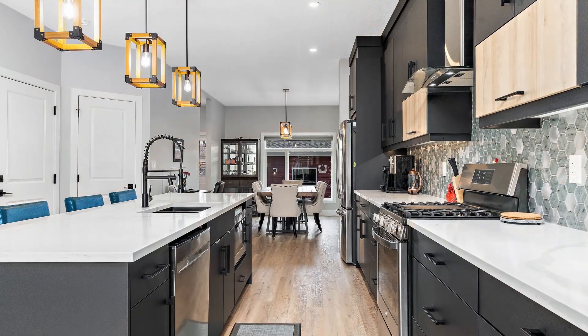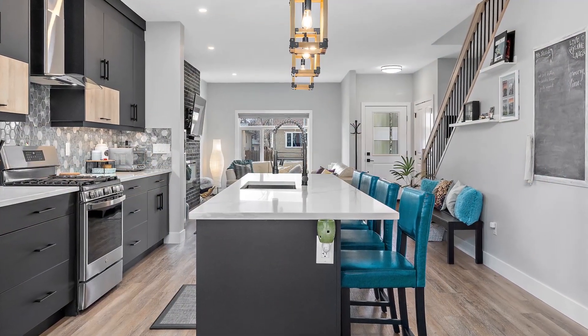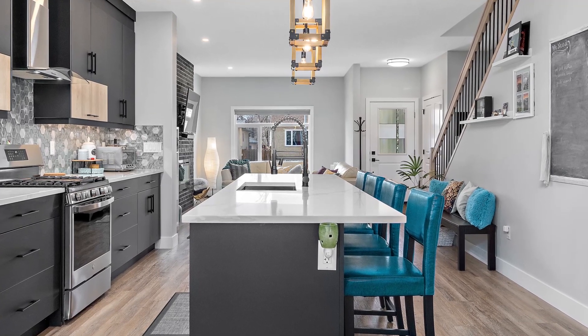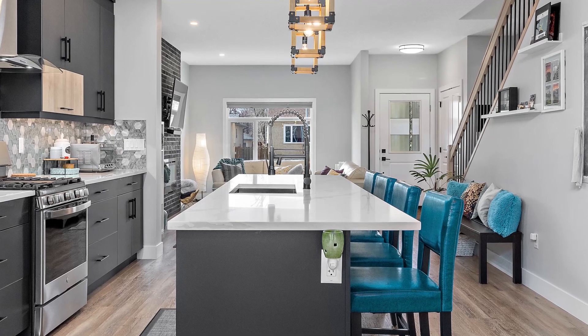Let's talk about the kitchen. This is a nice infill property, a bit narrower than what you'd see in a traditional home, so some special consideration goes into its design. I really love this long linear island — there's a ton of workspace, great for service, and you have seating at the back of the bar. This is an awesome place to host parties. Everybody congregates towards the kitchen, so that is definitely a plus in this home.